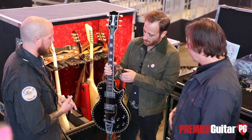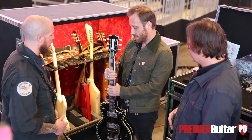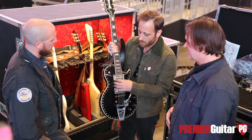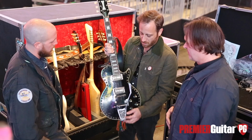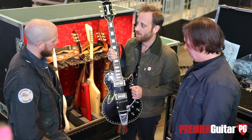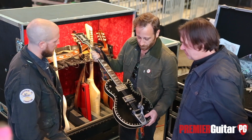What do you like about it now that you've actually owned it beyond what caught your eye? I mean, having the Filtertrons is really interesting. Yeah, I really like the sound of Filtertrons. I've been using a Gretsch in the studio a bunch, so I wanted to have some on tour.